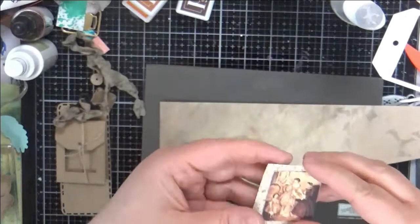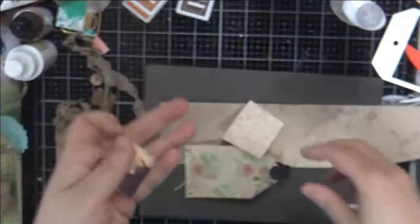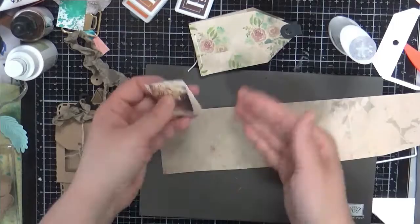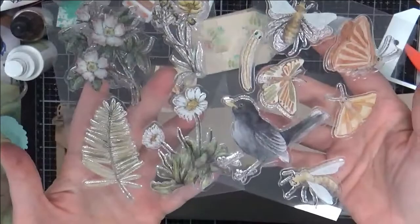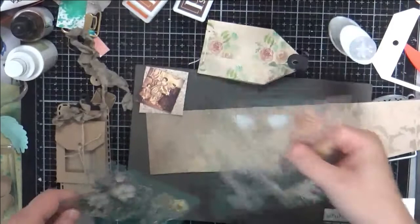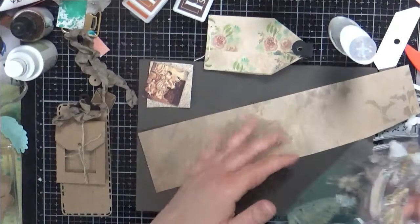It's some sepia colored fashion plates and then I've backed it with some scrap here, so I'm just going to go ahead and glue that down. But what I wanted to show you today is sometimes you want a piece of ephemera on here but you don't feel like coloring. I glanced down at my new At Home in the Wildflowers from Craft Consortium — gorgeous stamps, look at those. But sometimes you don't feel like coloring and you want it to match vintagey things like this. So I thought I would try to take some of my leftover scraps from cutting out my journal pages and then stamp some of those elements on there and cut them.